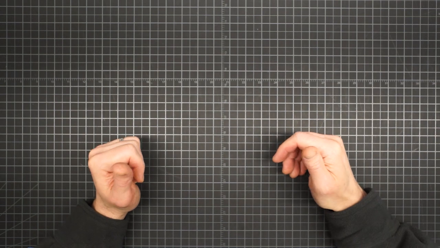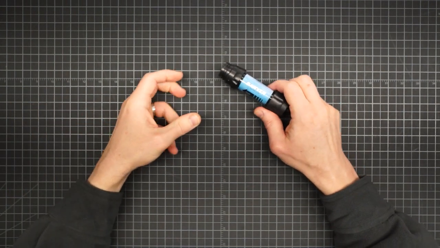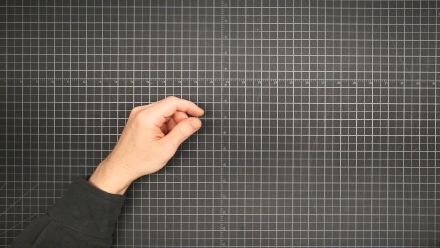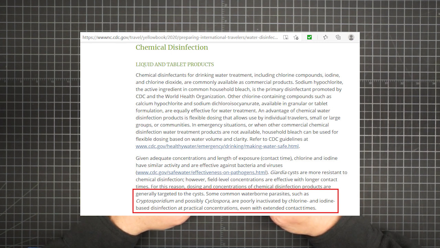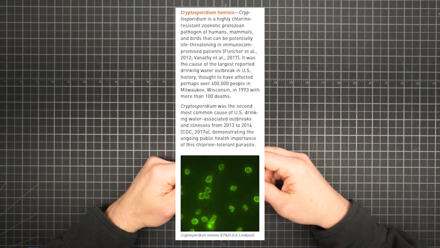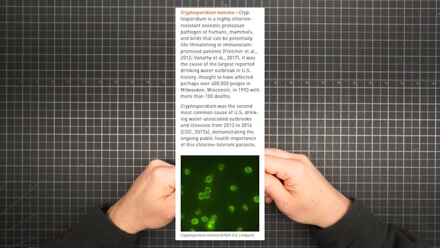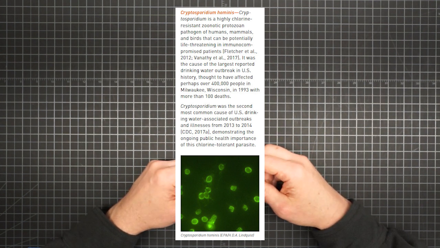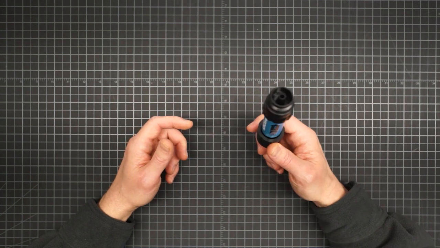In fact, the filter will help with the other main issue of using free chlorine for disinfection. And like iodine, chlorine is a halogen, and just like iodine, it also can't handle cryptosporidium. From the CDC's Yellow Book: some common waterborne parasites, such as cryptosporidium and possibly cyclospora, are poorly inactivated by chlorine and iodine-based disinfection at practical concentrations, even with extended contact times. And from the American Chemistry Council's report: Crypto is highly chlorine-resistant and can be potentially life-threatening in immunocompromised patients. It was the cause of the largest reported drinking water outbreak in U.S. history, affecting over 400,000 people in Milwaukee back in 1993. And between 2013 and 2014, cryptosporidium was the second most common cause of U.S. drinking water illnesses.